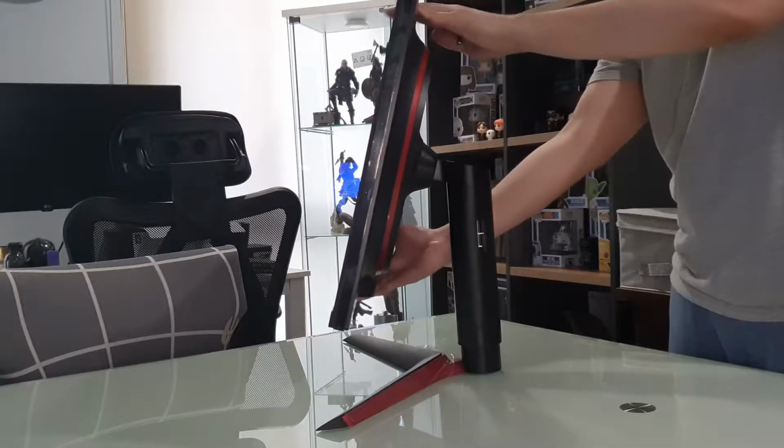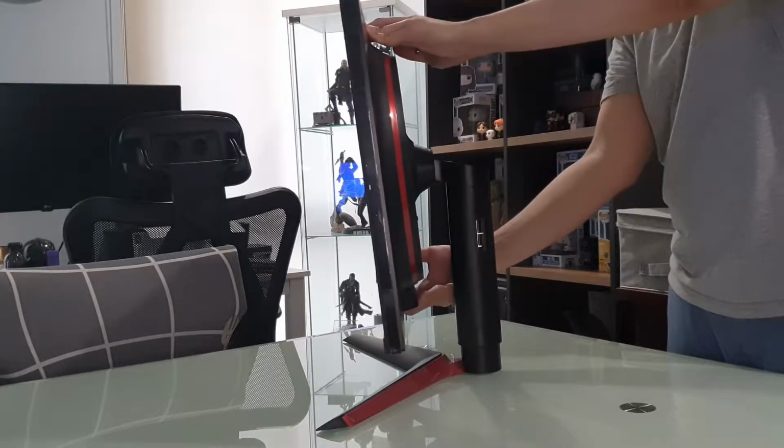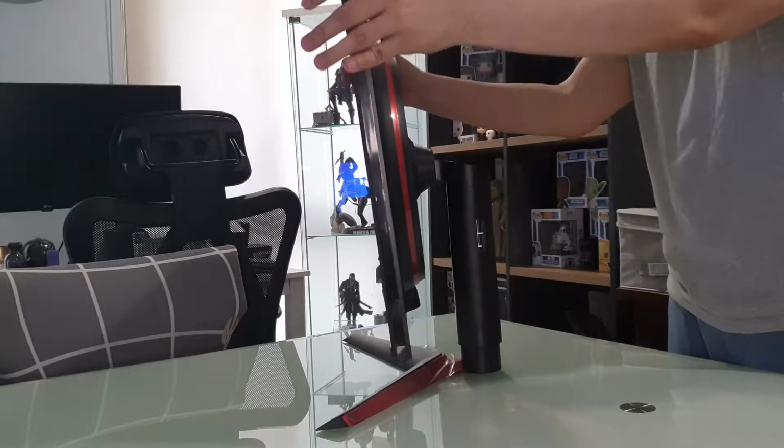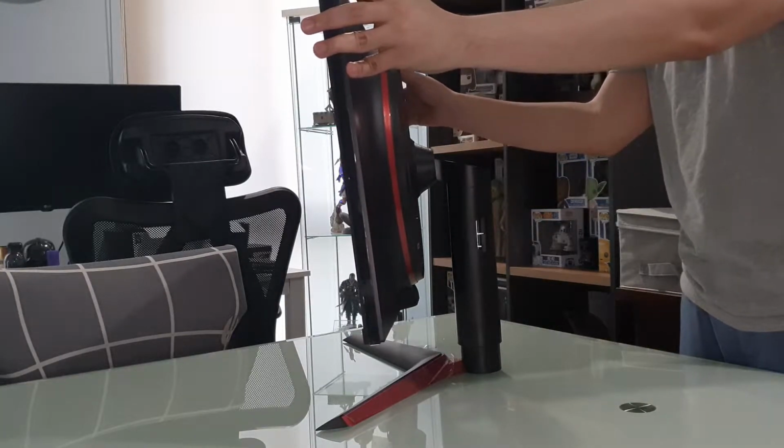And the panel also tilts forward and backward, but I do feel like the range is a bit limited. Now, what's missing is being able to swivel it left and right. I don't know why that's not there for a panel that was released just recently, but that can be solved by using a monitor arm.